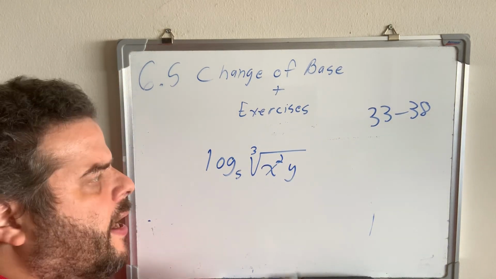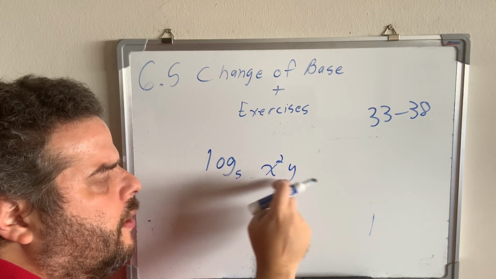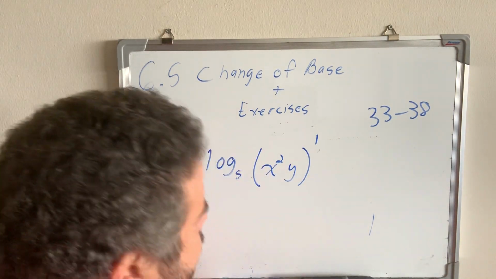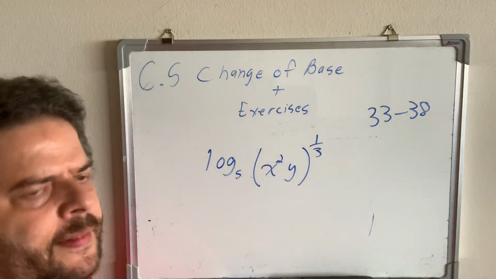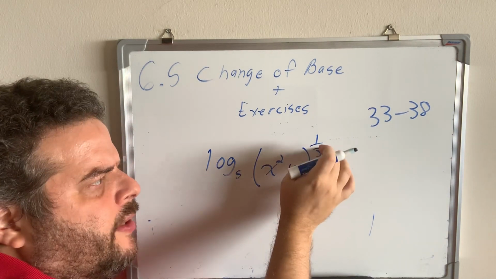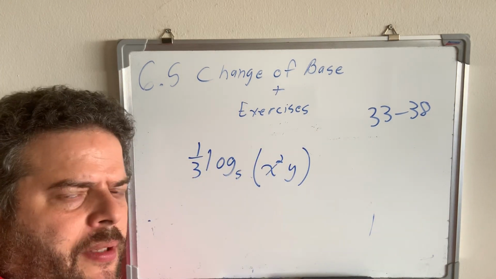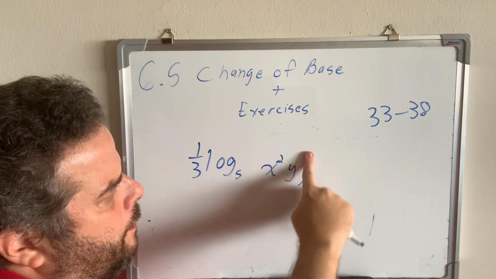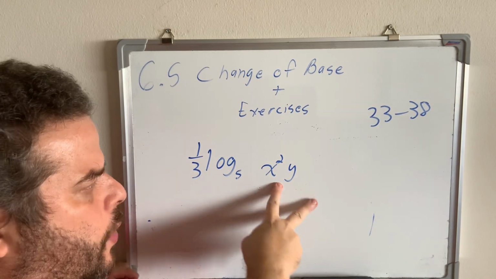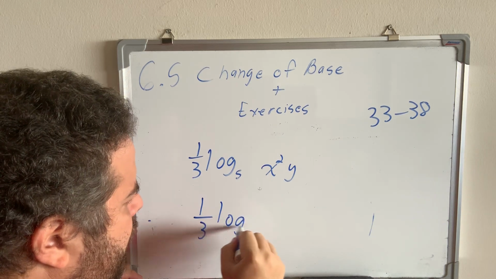So again, step 1, I'm going to turn this into an exponent, but since the square root covered these 2 terms, I'm going to put a parentheses, and it's a cube root, like that. Now I cannot break these 2 terms apart without getting rid of this exponent first. So the next step is this exponent comes up here multiplying. Now I can get rid of my parentheses because I no longer have an exponent. Now this is a product, so you add. But now when you add, you're also going to include this 1/3 here at the front.